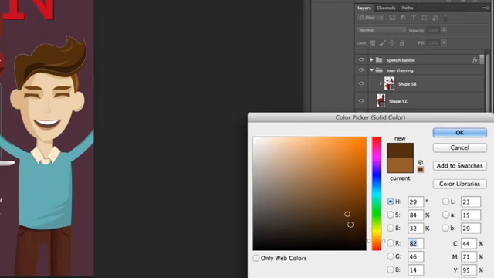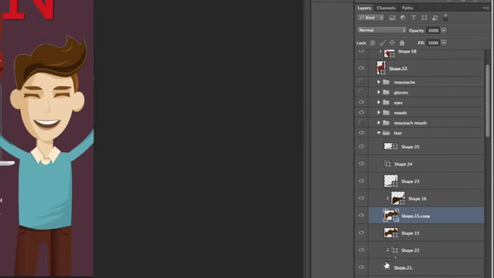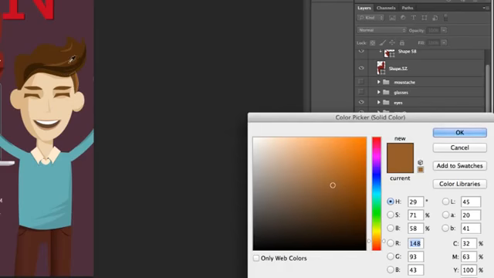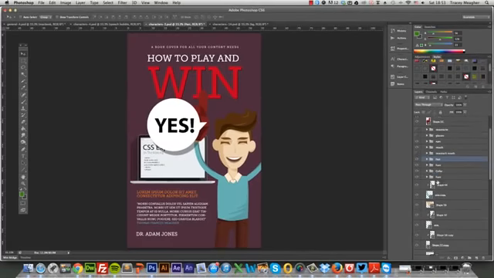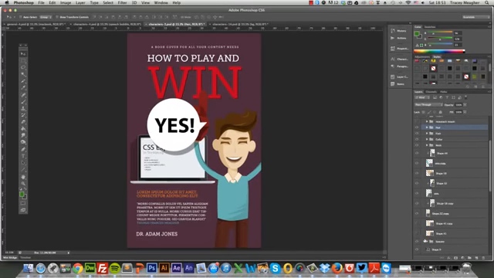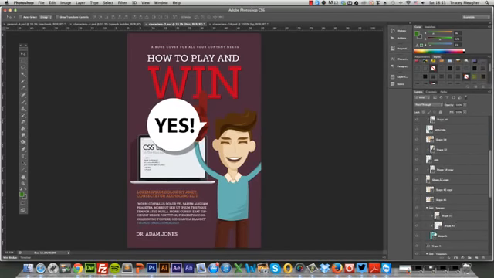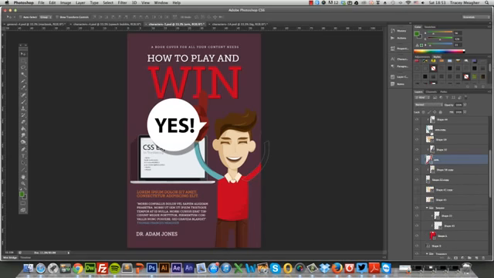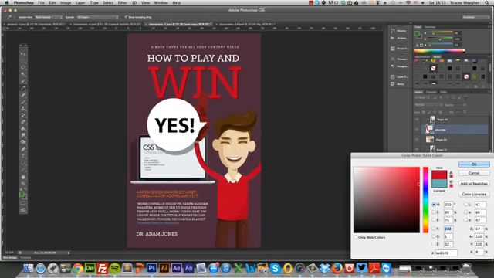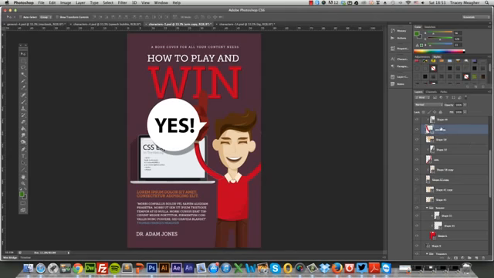And he's got sort of darker hair now. And let's just do the side part as well. Okay, so let's also change the colour of his sweater. So I'll open up the sweater group, double click on the shape for his sweater and pick a similar red. And we need to change the colour of the arms too. So I'm just using the colour selector to match the colour from the red part of the sweater.